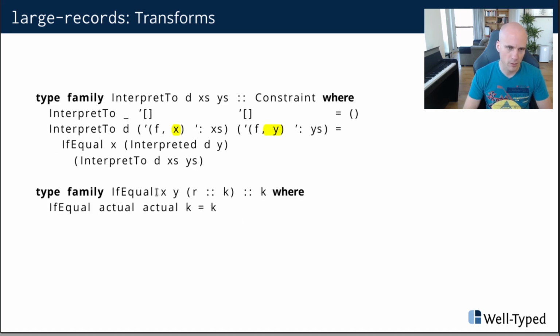What does it enable us to do? We can now define this as follows. We're always going to compute the trivial constraint. When we have two elements to compare, we check if they're equal, using this potentially stuck partial type family. If they're equal, we just continue with the rest of the list, eventually coming down to the trivial constraint. If they're not equal, this doesn't reduce at all. So that means that we get no evidence, which is what we want, and therefore the evidence that we generate is not quadratic. It's in fact constant. It's the trivial evidence.